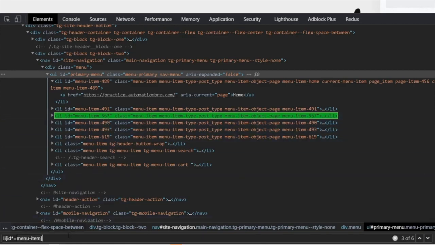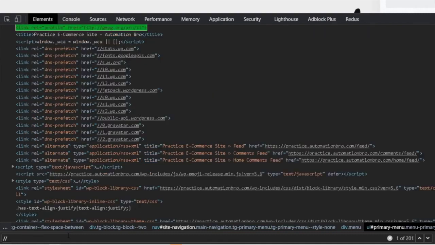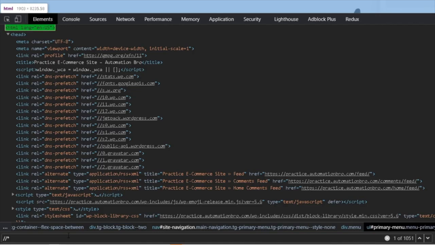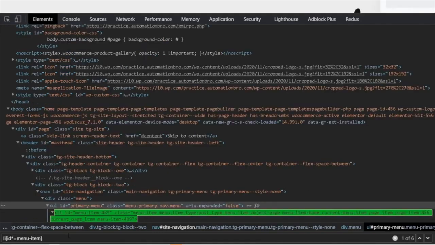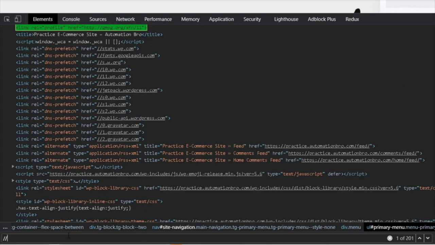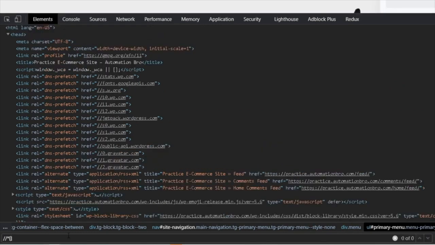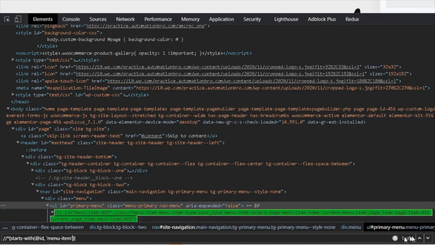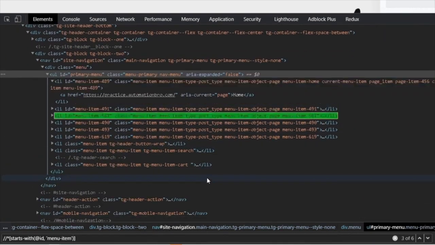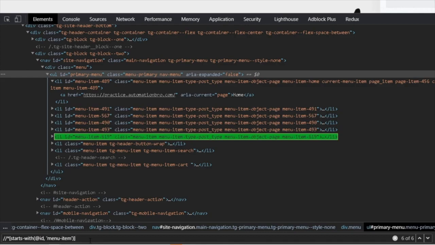But since we have been working with CSS selectors a lot, I just want to switch it up and instead use XPath. So to work with XPath, what we're going to do is just do / and basically a typical XPath format. I'm going to do star. Oops, let me just fix that again. I'm going to do / star. And then I'm just going to do starts-with. So I'm saying that, hey, my ID is going to start with, and then do bracket here, add in ID, and just say that it will be menu item, that it's starting with menu item. And the moment I do that, I get 6 nodes again, and the same way I can just loop through all of those. So this is how you will find your ID through XPath.